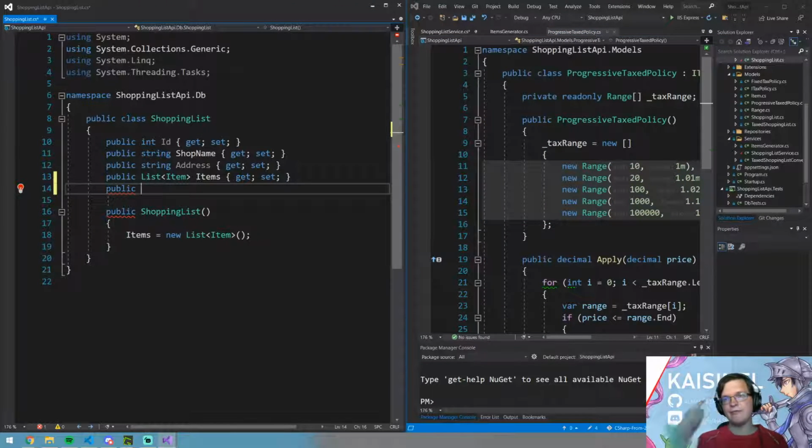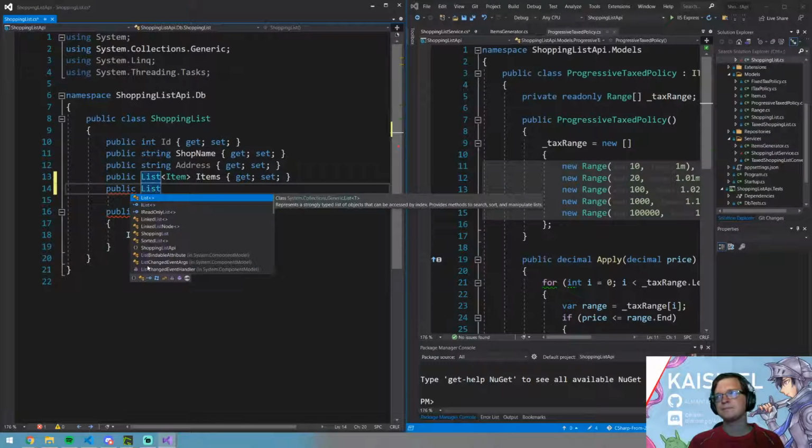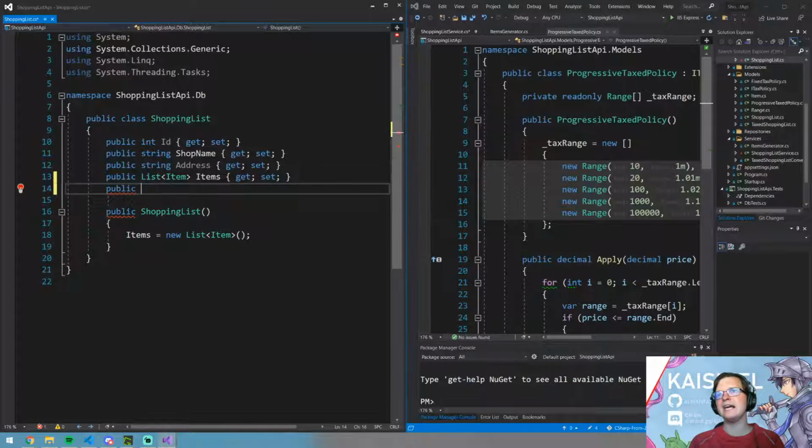So if I am at, so basically I need to say that is progressive. I need to specify that to my shopping list. Is progressive taxes.